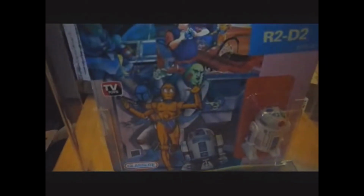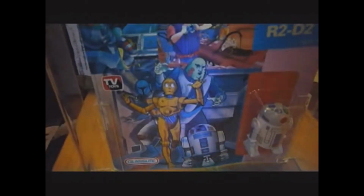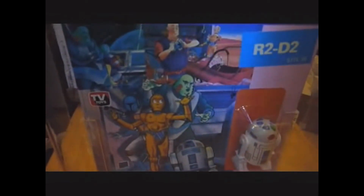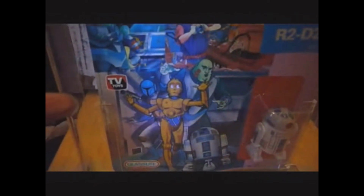You've got Vlix there. He's the most famous Brazilian figure. He's probably the rarest Star Wars figure. So the guy behind C-3PO with the greenish face, that's Vlix. You've got Boba Fett in the background as well. You've got C-3PO and R2D2.